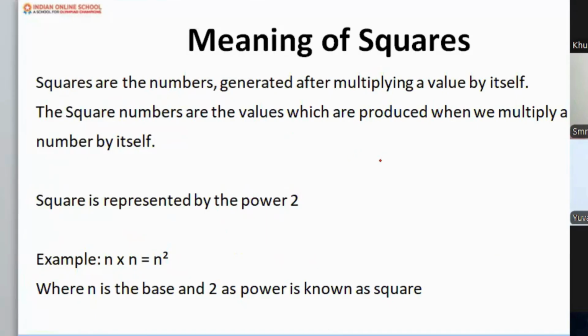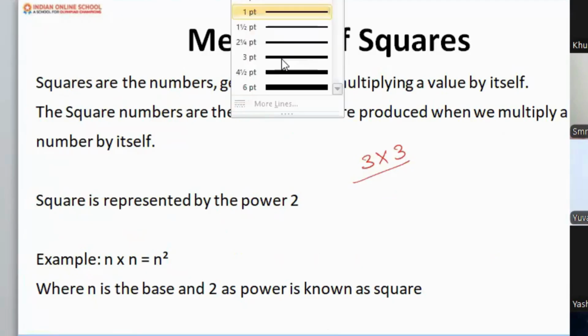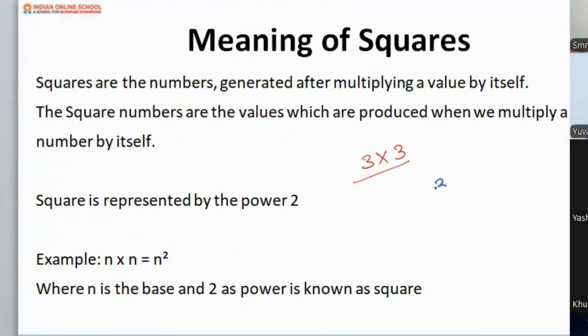Whenever any number is multiplied with the number itself, that makes a square. Because in 7th grade, we have already learned about power and exponent. If I'm multiplying a number with itself several times, instead of writing it out, we can write it like 3 raised to the power 4, because we are multiplying 3 four times. Okay?